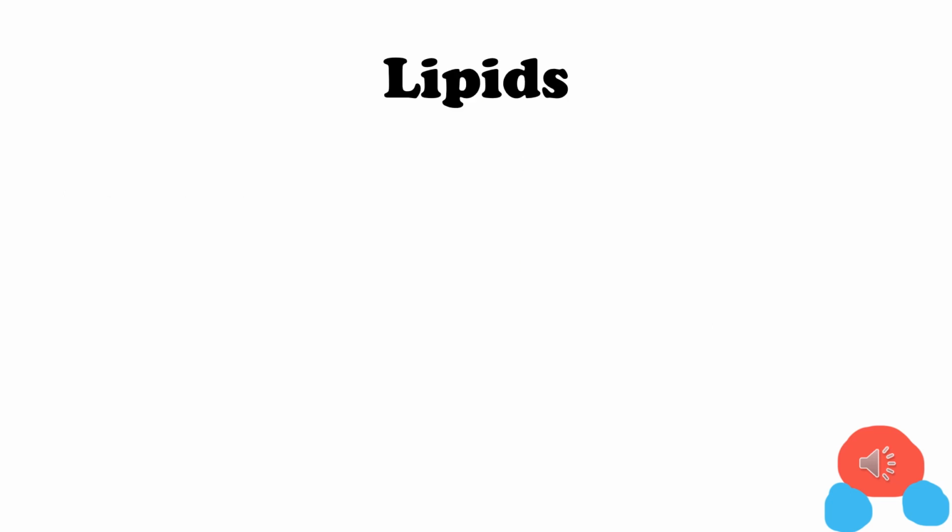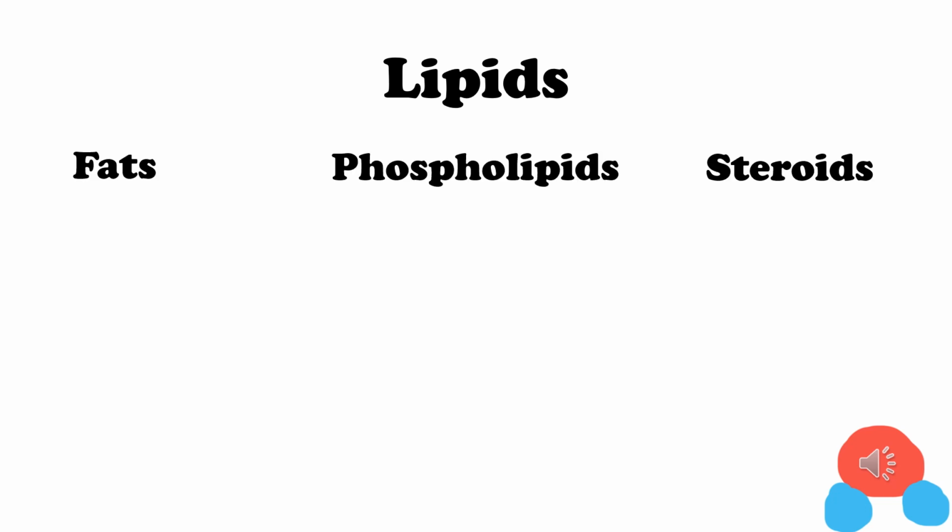wood shown here. Lipids are a broad group of compounds such as fats, phospholipids, and steroids. Fats are generally known as triacylglycerides, which are three glycerol molecules come together with an ester and are the main components of oils and long-term energy storage in animals and other organisms. In a saturated fat, all fatty acids have single bonds and are straight, and unsaturated fats have at least one double bond in their esters and are kinked.